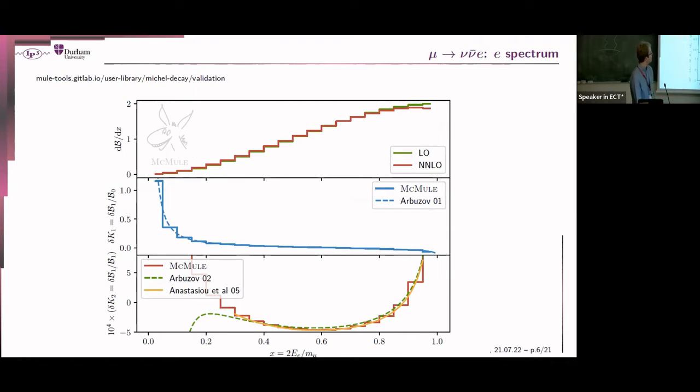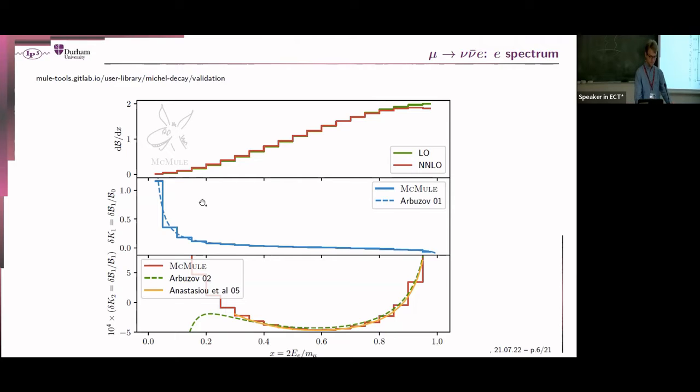I also show this plot to explain how I'm going to plot things. In the upper panel, you see the branching ratio as a function of x. x is the energy of the electron with respect to the muon, so it goes from 0 to 1. Doesn't matter what it is in detail. It's the energy of the electron. And you see in the upper panel this at leading order in green. And you actually can see that there's a green curve. So that's nice. There are different curves in this plot. And on top of that, I plot in red the NNLO. The corrections aren't frightfully big, but that's not the point. The point is that we can do this.